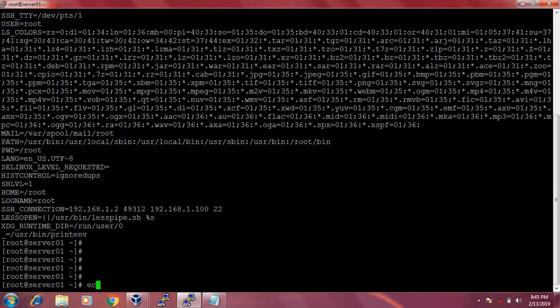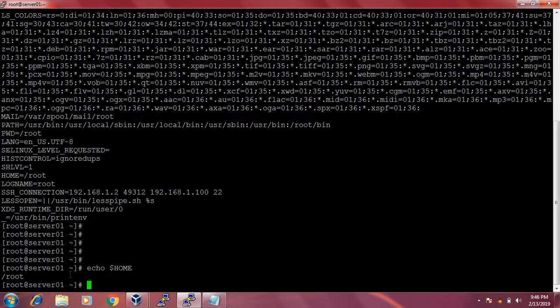Here echo, if I want to see the HOME environment variable, then we will use the $ sign here, then type HOME, then it will show the /root home folder. The $ sign passes the command line parameter here. Okay.